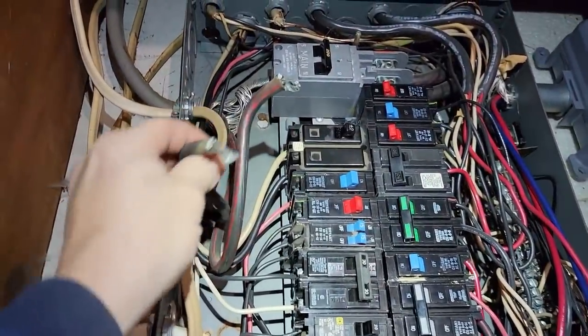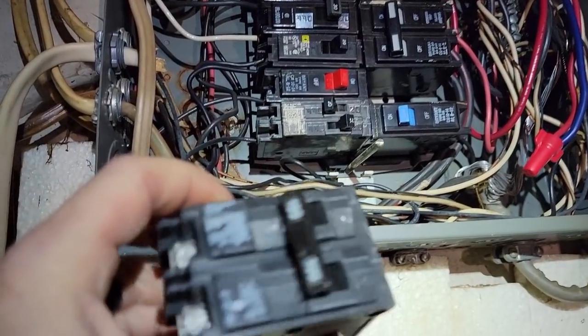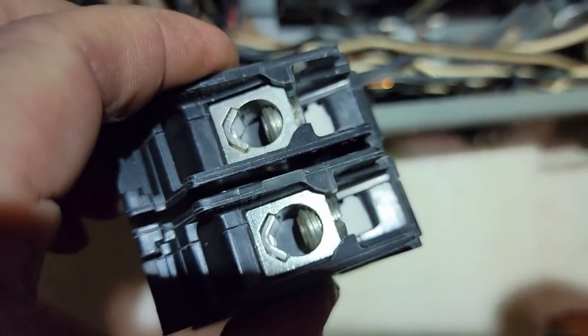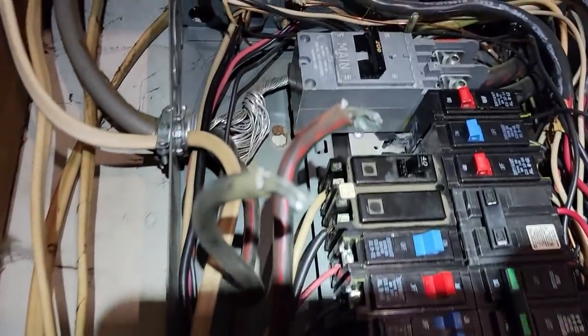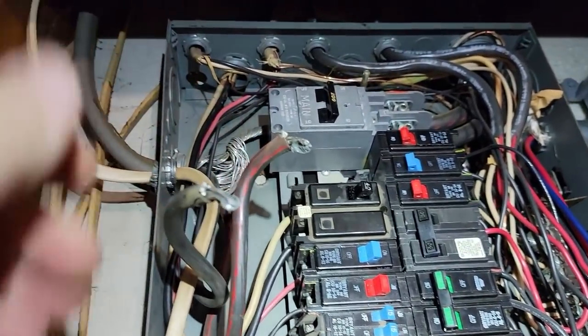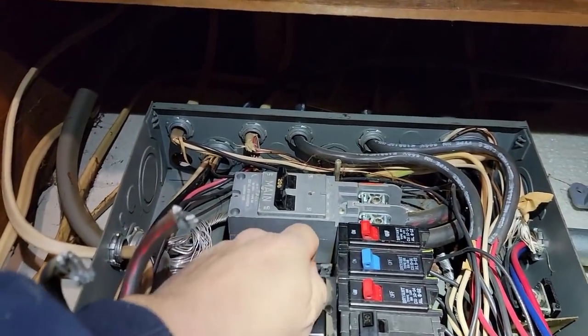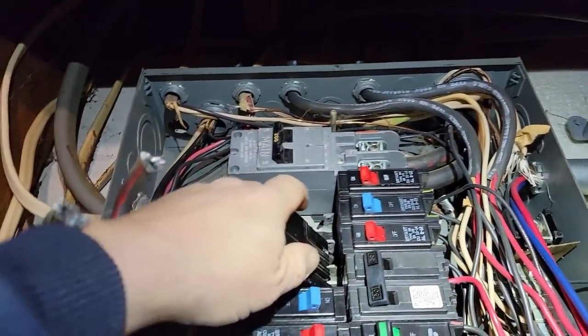I did double check with the electrical company - this 2-2-2 wire is rated for over 100 amps, so we've got us a new breaker here. Look - the lugs are actually big enough to handle it. We're going to get rid of these pieces that are cut off and just get a whole new fresh piece. Let's go ahead and kill the main breaker and see if we can find some better spots in here.